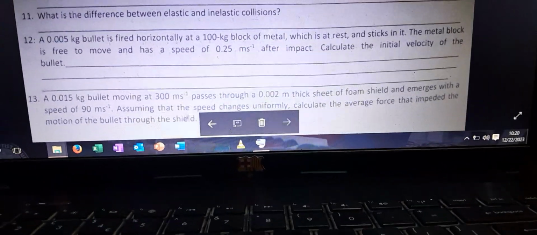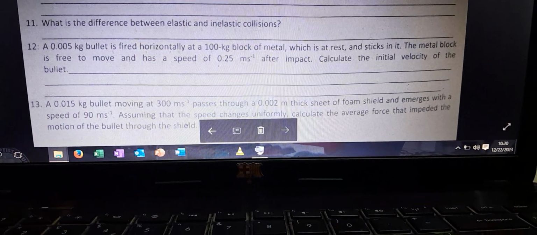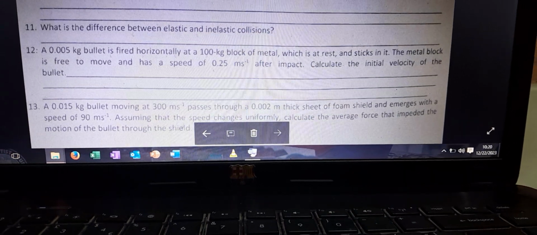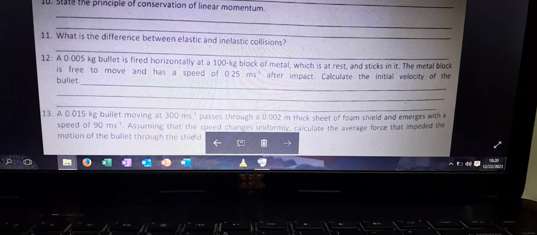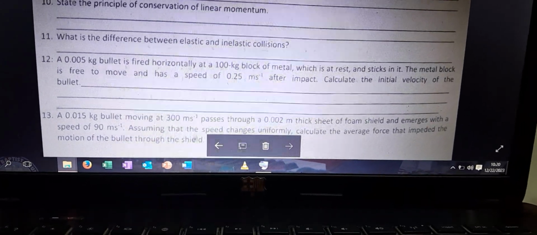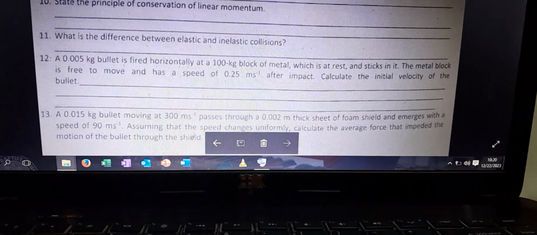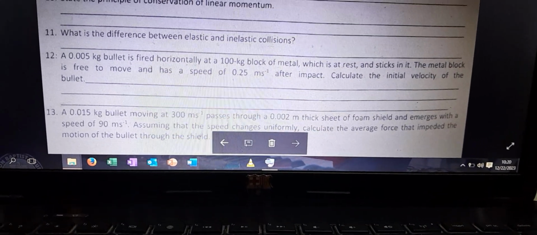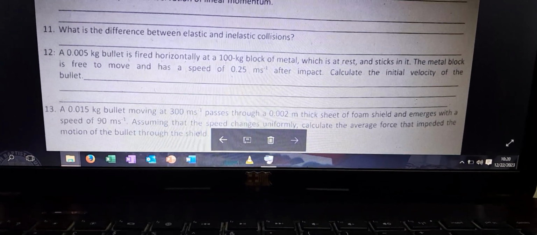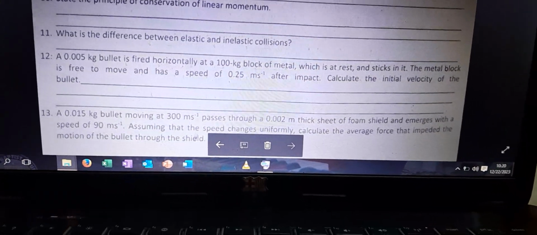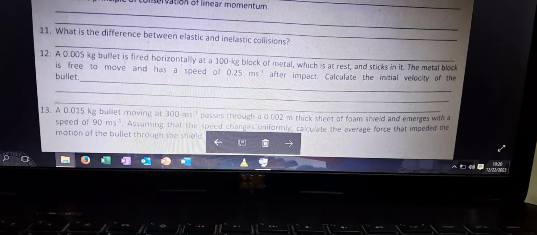Now let's talk about the coefficient of restitution. For elastic, it's equal to 1, and that indicates a perfectly elastic collision. Why not of inelastic collision? It's less than 1, which indicates a less than perfectly elastic collision. For the proof of this, just check my initial video.